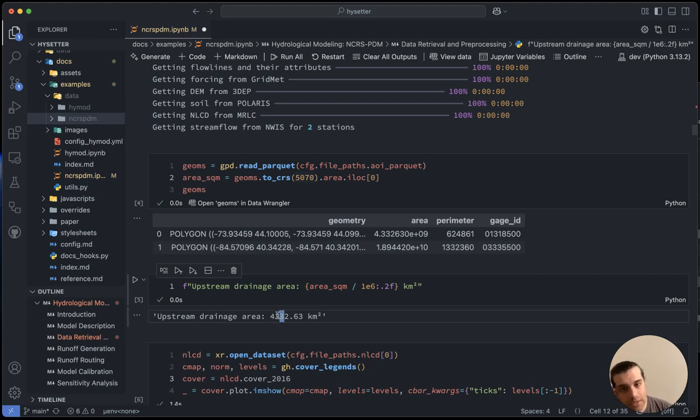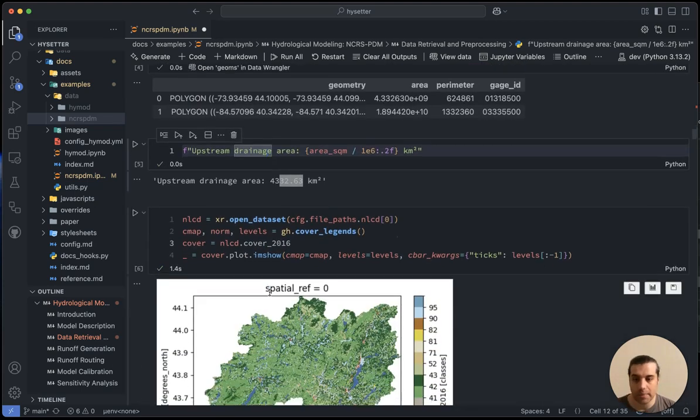For lumped models, usually the watershed area is supposed to be around 500 square kilometers to use a lumped model safely. However, in this case, because we are going to also later develop a gridded version, I selected this larger station so we can compare adding complexity as a gridded version, to see if it helps with more accurate modeling of this watershed. So for the lumped version, although it's 4,000 kilometers, we are still going to use it and see how it works in this case.